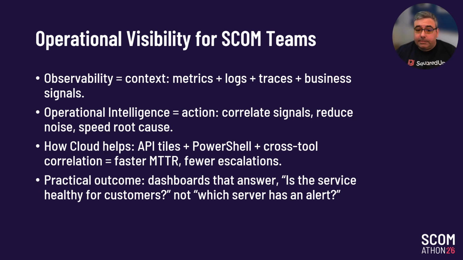But let me be clear. Keep things simple. Dashboards should answer the question, is the service healthy for customers, not which server has an alert. Now, it doesn't mean you can't target your server teams and give them a list of alerts, but when you're talking about a dashboard and keeping your teams engaged, you want to bring both of those things together so that they know what the urgency is. Here are the alerts. Here's how the system's behaving. Can we do both at the same time? And the answer is yes.